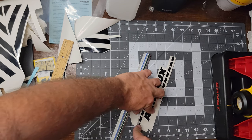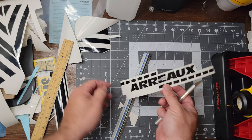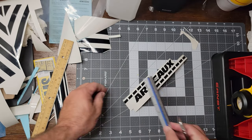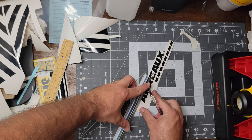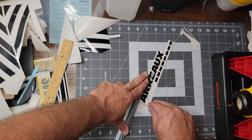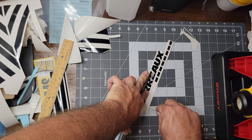Oh, I lied. Look at me. Master not so cutter. So I moved. And it seemed like I cut my cutting mat more. Oh no, I cut my cutting mat. Oh no. What are the odds of that? That's okay. Look at that move. Freehand.